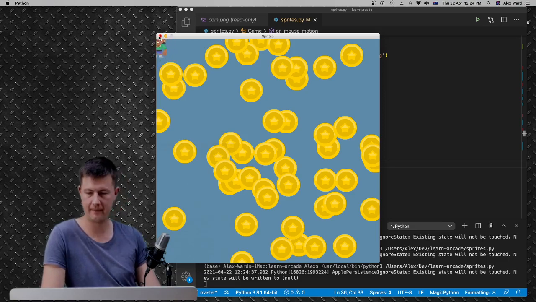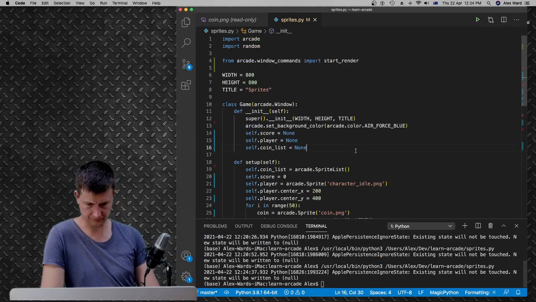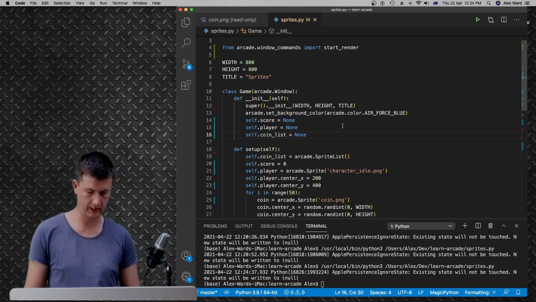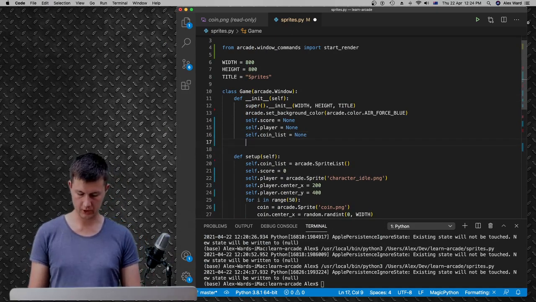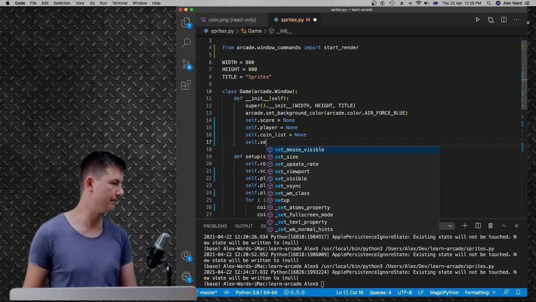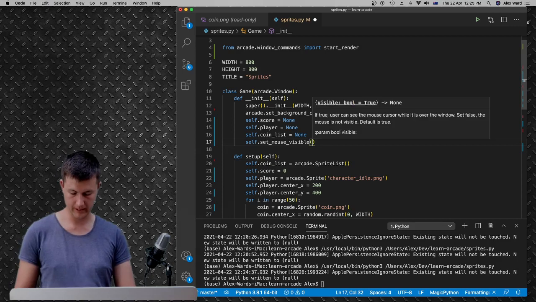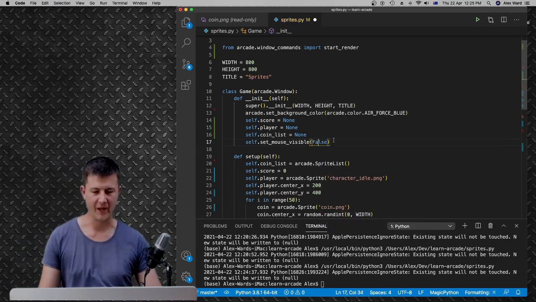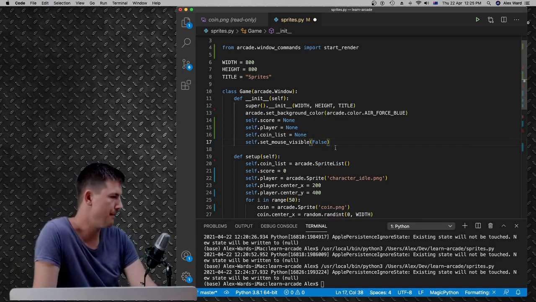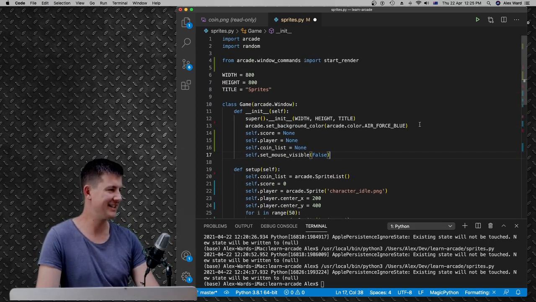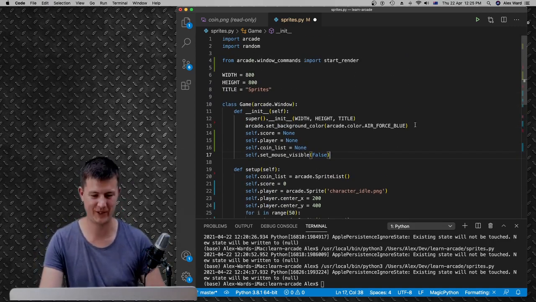Let's fix that. Right at the top in my initialize function, I can just go self.set_mouse_visible. You see that crop up there? Set mouse visible. That just takes a boolean. False. Great. Now, what do we do about those massive, massive sprites? We can use that scaling factor that we talked about before.